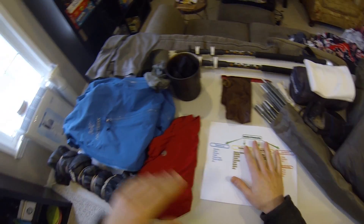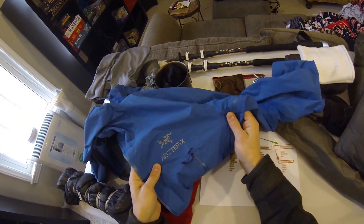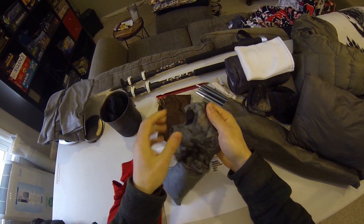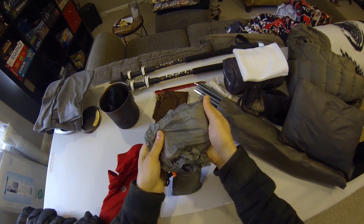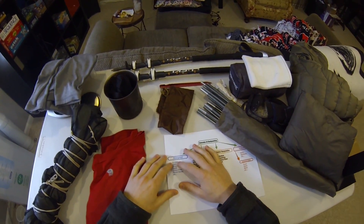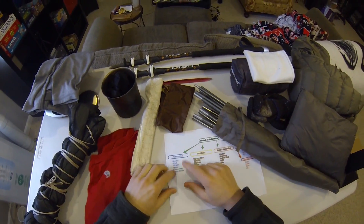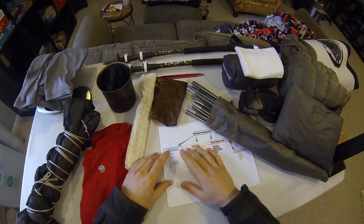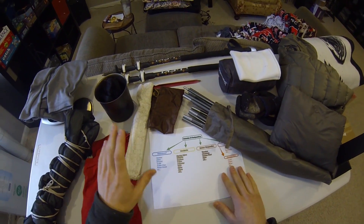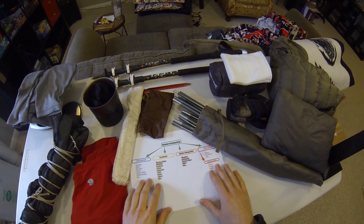In the waterproof category, Gore-Tex is obviously one of the front runners. I'm going to cover Gore-Tex and sil-nylon — this is a rain kilt that I made out of sil-nylon material. eVent is like a new version of Gore-Tex. Tyvek, like you see here — really well worn Tyvek. Cuban fiber is another one; I don't have a sample yet but I hope to get one. And there are all sorts of specific ones like Pertex Shield and so on.